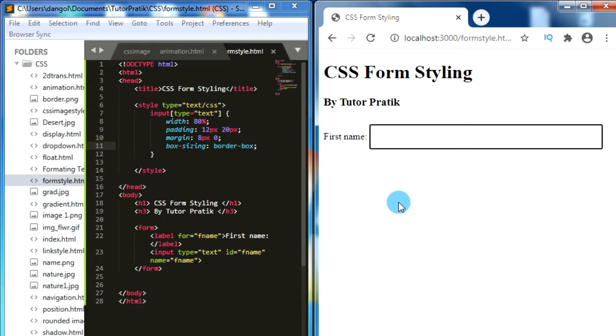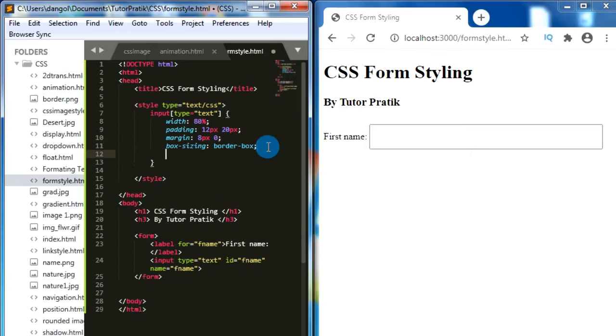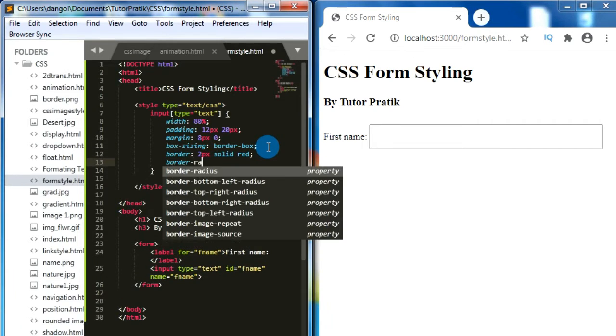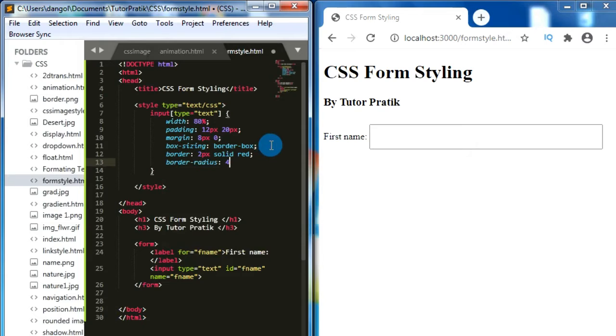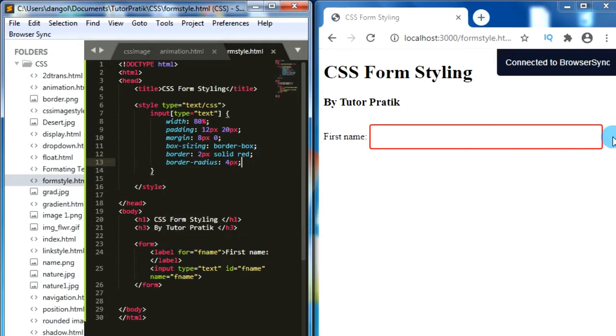Now let's make a border style for text boxes. For that, let's give some CSS properties. Border 2 pixel, solid, red. Border radius 4 pixel. Now we have a red color border with 4 pixel rounded corners.